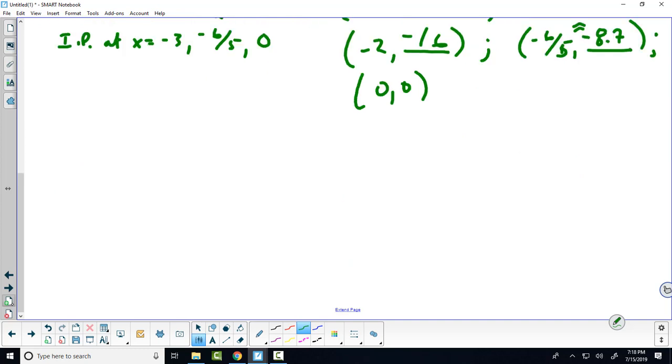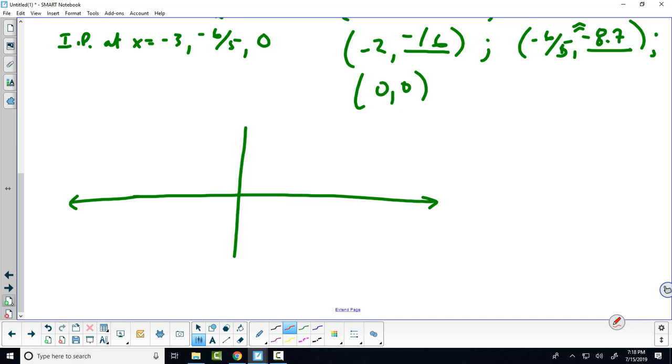All right, now we're ready to graph this thing. So, we said that we had zeros where? At x equals 0, at x equals -3, and at x equals -4. Those are our zeros to the function. Then we said we had a y-intercept, but where was our y-intercept? At the origin, 0, 0, so we've already got it.